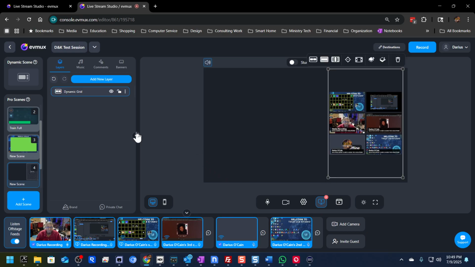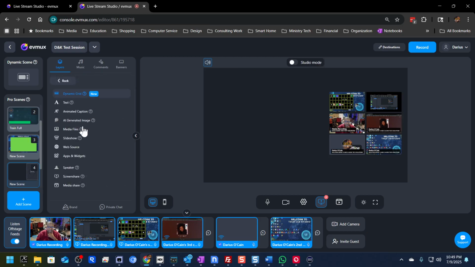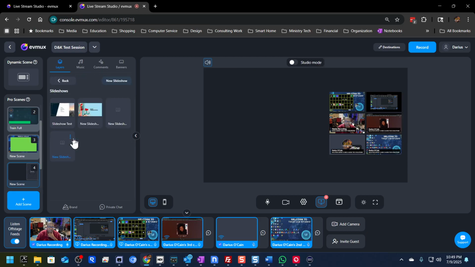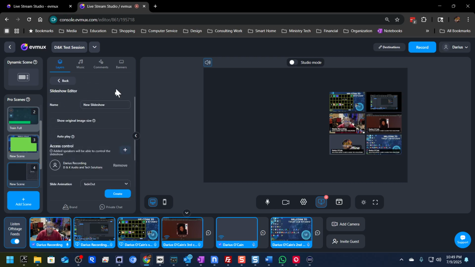The other piece of the puzzle that we needed to worry about was being able to bring your slideshow in. So just like we talked about earlier, we're gonna do add new layer, and then we're gonna say slideshow. Okay, and then I'm gonna go ahead and create a new slide, and I'm just gonna call this one slide test so I can differentiate it from the other ones.